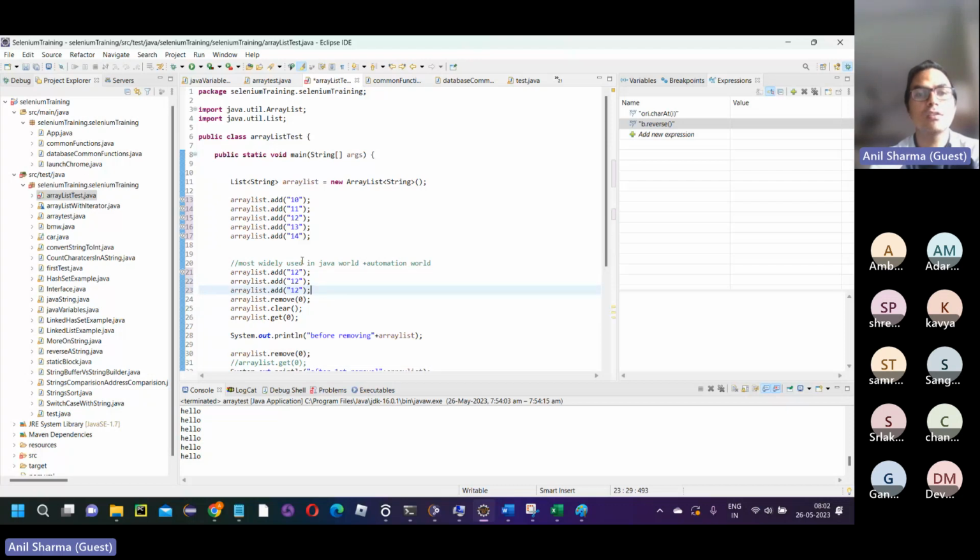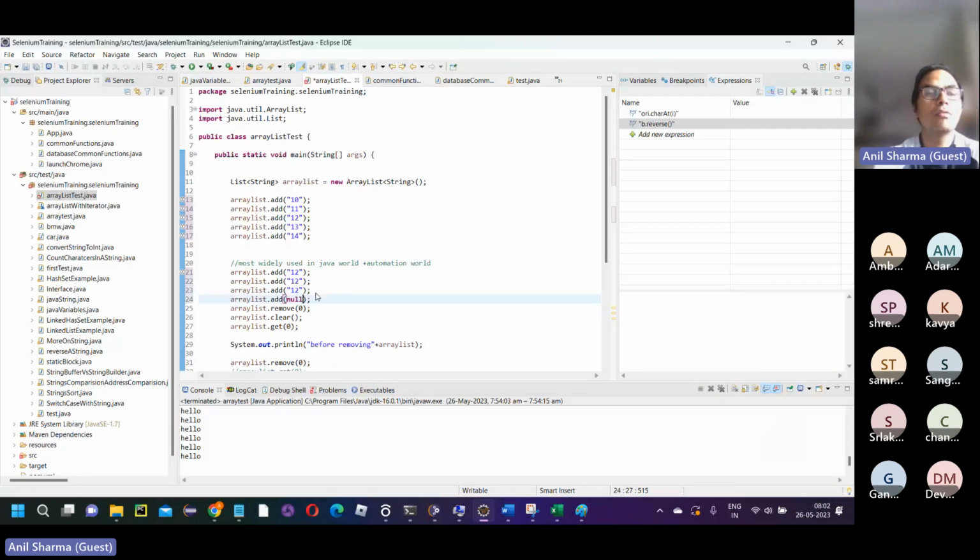It is just an array list and it can store anything based on the type. If it is a string type, it will store strings, but duplicates are also allowed. Now, array list of null. Suppose instead of 12 I give null. Will it allow? Why is it allowing?